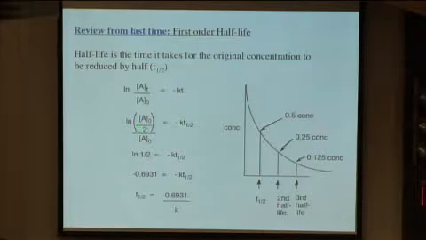So for the time for half of the original material to go away, you plug in the original material divided by 2, and then the original material, A naught, drops out. You come up with the equation natural log of 1/2 equals minus k T1/2, and k is, of course, our rate constant. Then we can take the natural log of 1/2 and get a value. Rearranging that, you get half-life equals 0.6931 over k. And you told me last time that for this plot for first-order half-life, each half-life, half of the original material goes away.